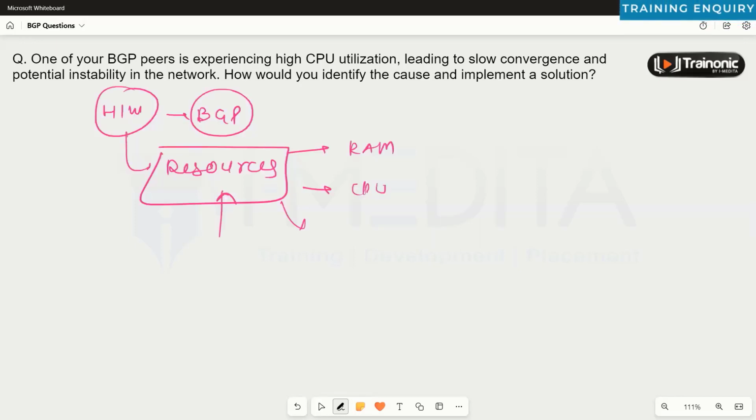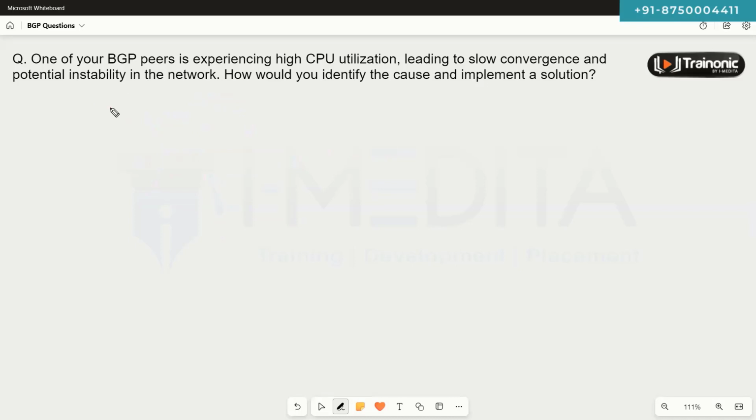So these are things that we can check to find out why the CPU utilization is going high. And what we can do, we can implement a variety of policies such as inbound route filtering policy and outbound route filtering policy. We can configure things such as ORF. We can check and adjust the timers accordingly. We can control who can form the neighborship with us, who cannot form the neighborship with us, who can send the updates, who cannot send the updates.